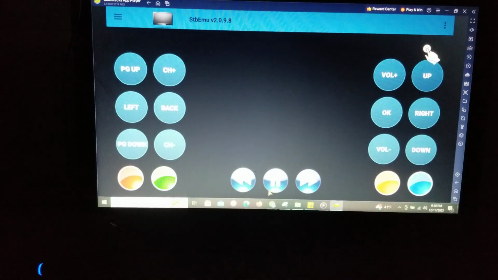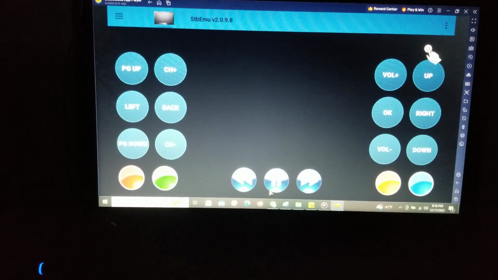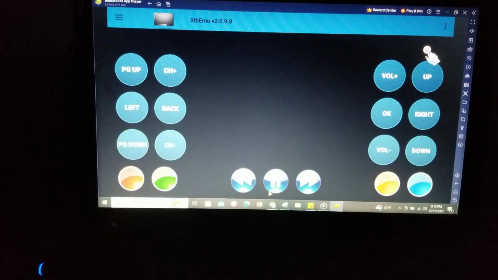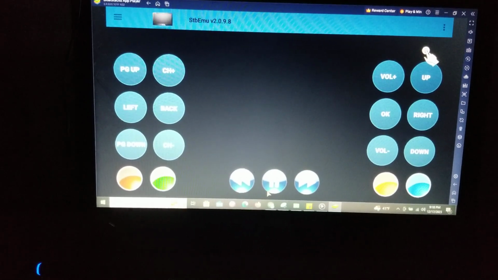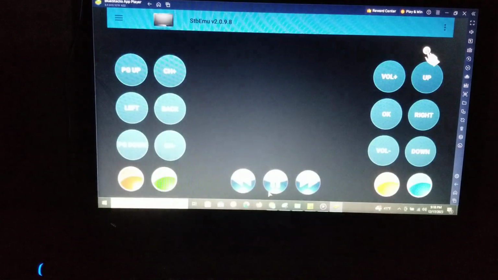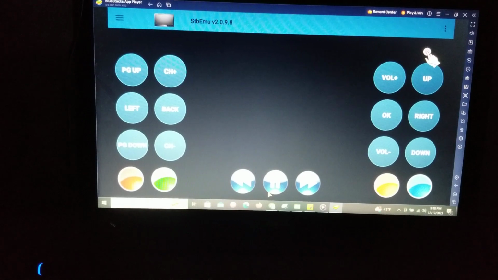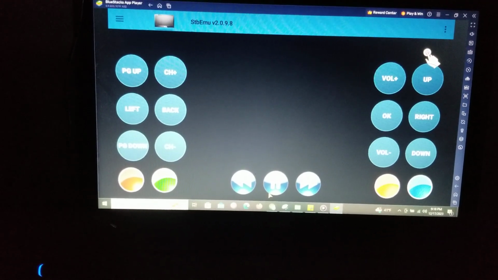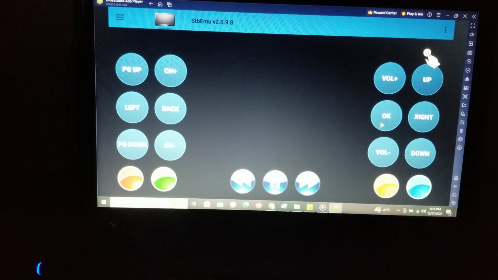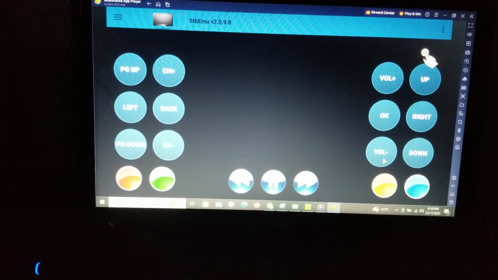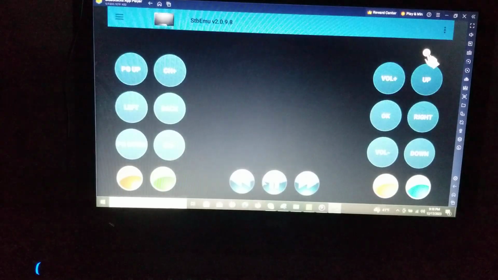Once it goes back, you could just press the OK button again once you're on the cursor, which is mouse mode, so you come back to this bubbly screen. It gives you a plethora of options, as you could see. This in fact acts as a remote as well. If you want to go left, go back, go one page up, one page down, increase your volume, or decrease your volume, it gives you a lot of options.